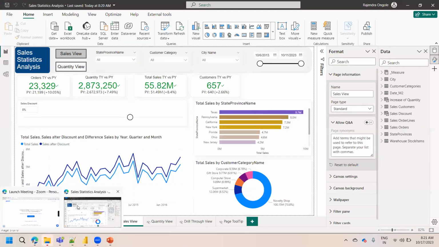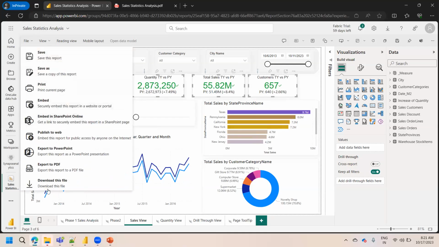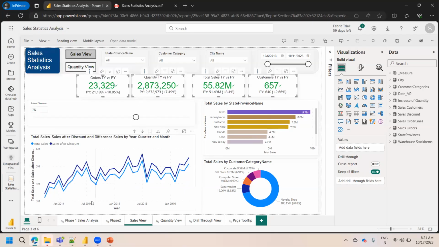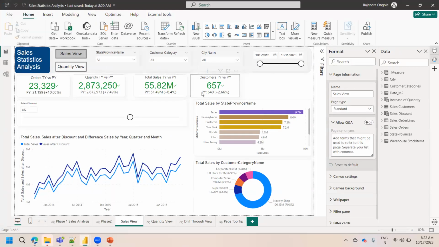It will not impact your Power BI Desktop. Either you can download the latest PBIX file, we have an option, download this file, or we can do the changes directly in the PBIX file before. Instead of doing it in the service, you can do those changes at the Power BI Desktop level and republish your report. Okay.